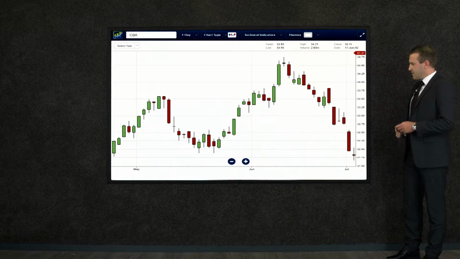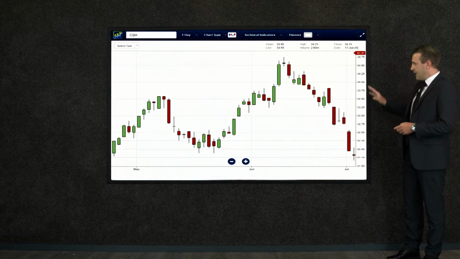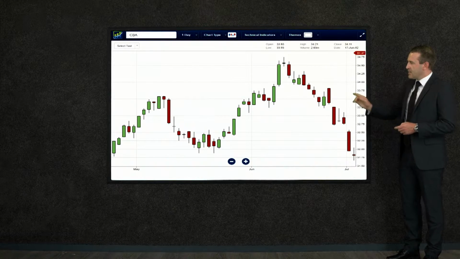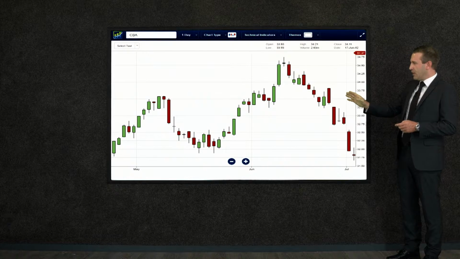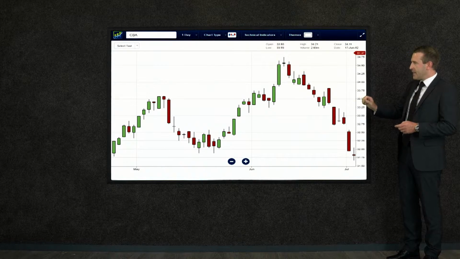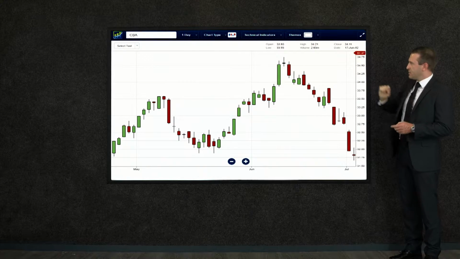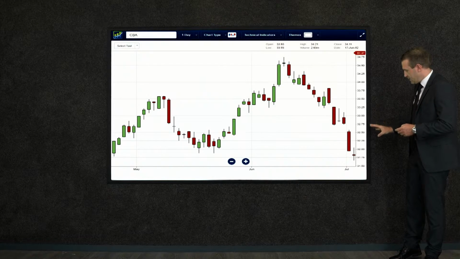So let's go to SharePrices.com.au and we'll have a look at this chart over a couple of months. This is a candlestick chart. Each one of these candlesticks represents one day's worth of share price movement. Starting from the left-hand side, it builds up a lot of green and we've created our first shoulder. It falls away a little and then we've got a neckline, and it goes through the neckline, back where we were at the top of the shoulder, up to the top, and that creates the head, and then things start to fall away with a lot of red down to the bottom right hand corner.